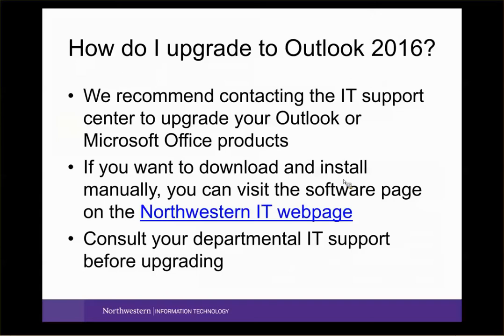So how do you upgrade to Outlook 2016? We are always going to recommend you contact the IT Support Center. We're here for you. We can look you up in our ticketing system, give you all the assistance that you need, and point you in the right direction. If you're a tech-savvy person and you like to do things your own way and you have permission from your IT group to do so, you can navigate to our Northwestern IT webpage and download Office 2016.